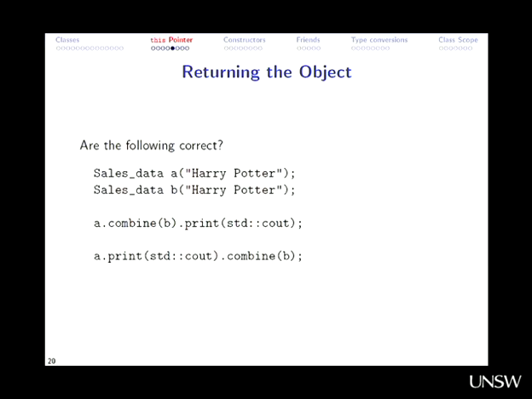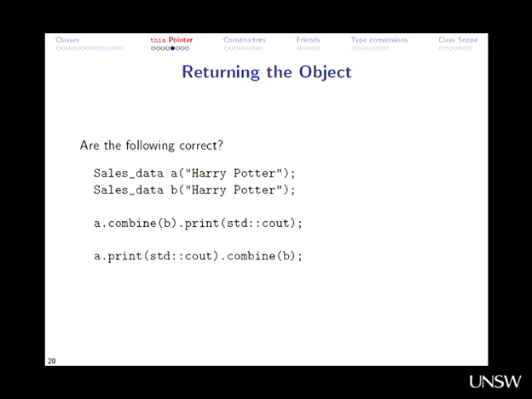Let's look at this next slide. I have sales data object A. It's got the name Harry Potter. Let's go find the constructor for it. The constructor for it is this top line here. Sales data takes a const string S, and it stores S, the string, in the book name. We'll worry about constructors in a few slides' time, but that's the constructor being called. On the left-hand side, sales data A is calling the very top constructor on the right-hand screen. So it's setting Harry Potter to be the name of a book.